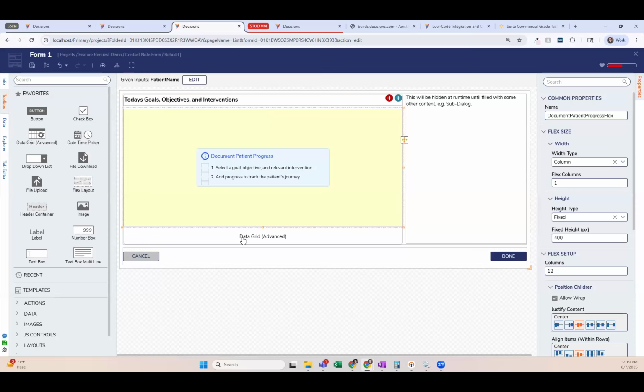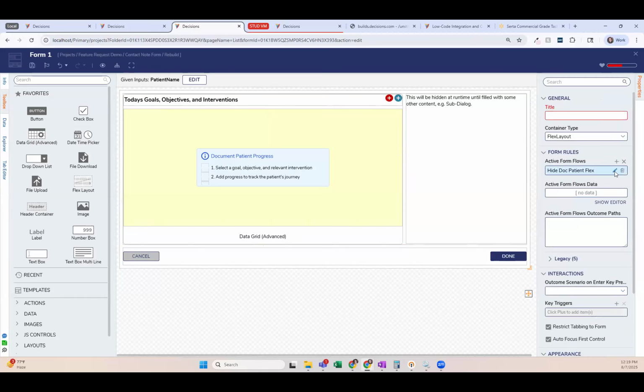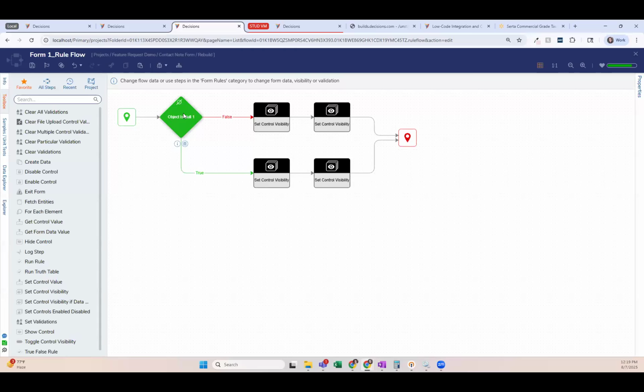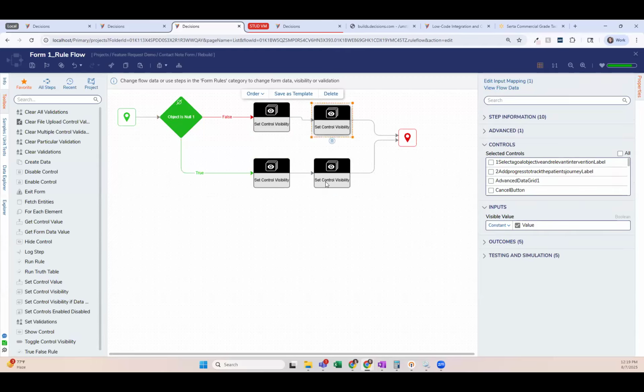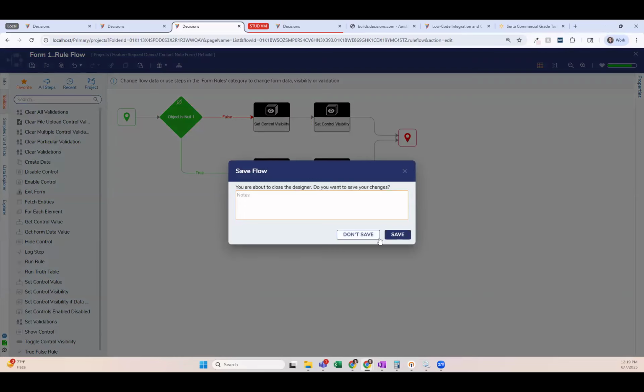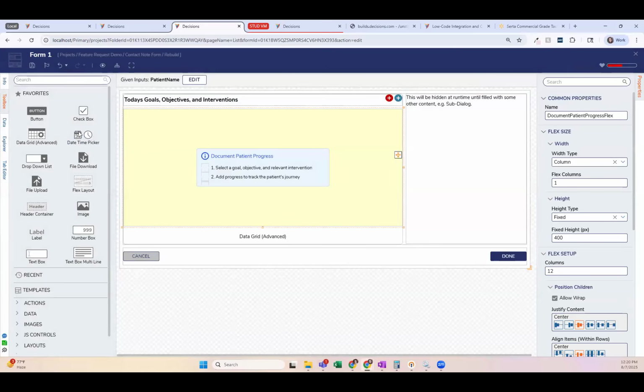But if they already have goals, then we don't need to do that. So I've hidden them vice versa, just using an active form flow. I'm checking if the advanced data grid is null because it's getting info from a fetch entity step, and then I've set control visibility of each one based off of that. So yeah, that's how that was built.